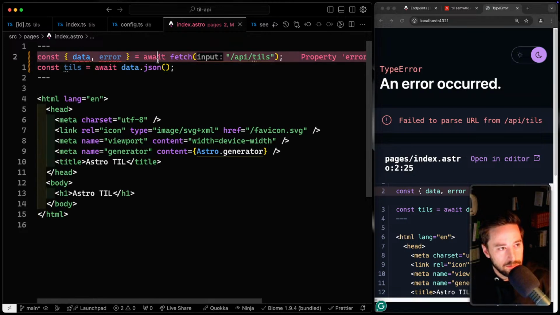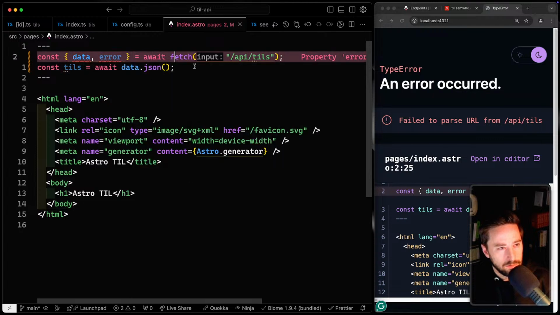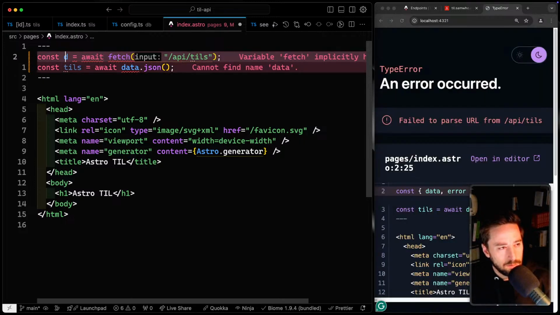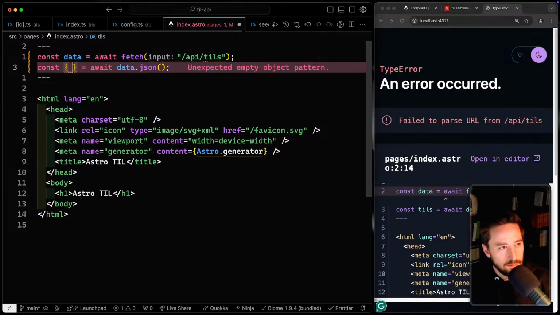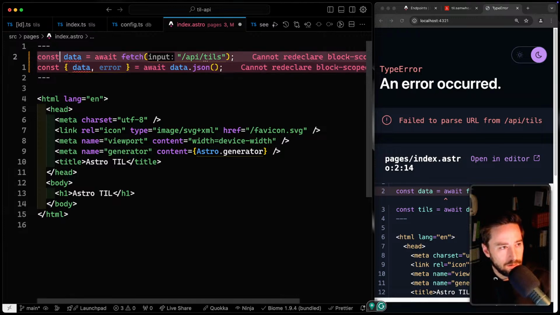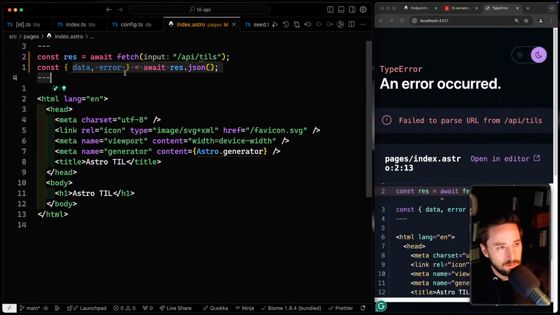What? Error does not exist for type response. So here we're just going to get back all the data. And here get the data and the error. Call this res. I think that's right. And then let's go ahead and console log this.